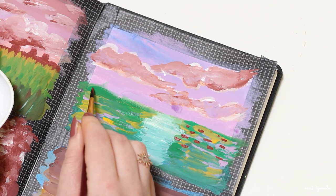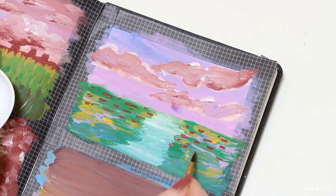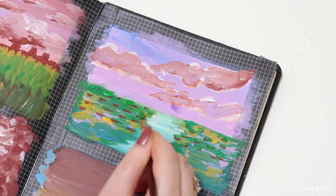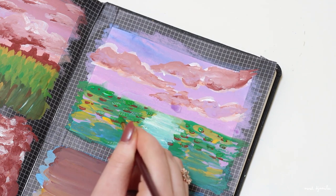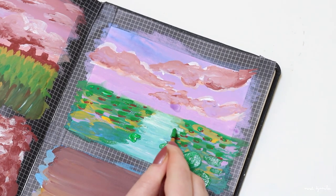In this painting, I do not add a lot of details, but what I'm currently experimenting with is adding details with colored pencils. You can easily add more structure and shadows with them, and they are pretty cheap as well, so you should definitely check that out and get some colored pencils. Or perhaps you can steal them from your sibling if you don't have any. That's also an option.